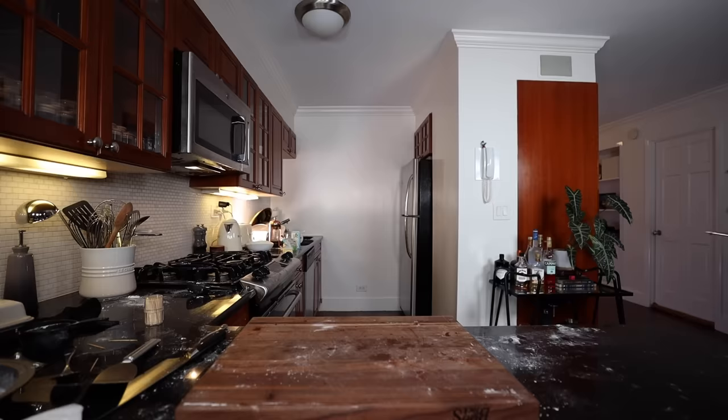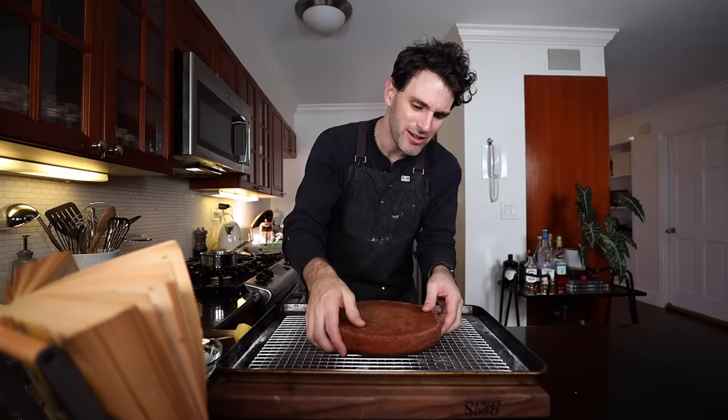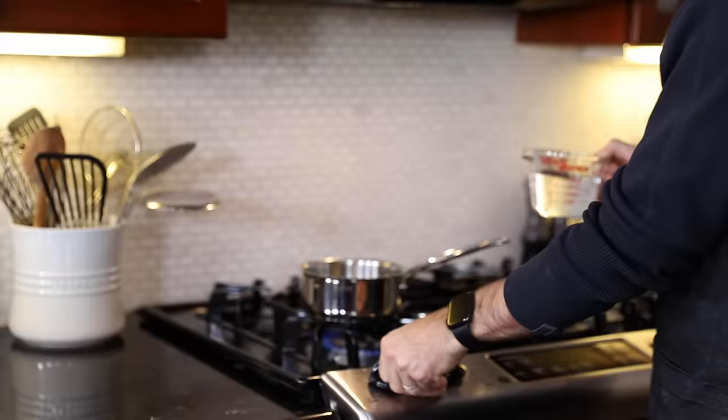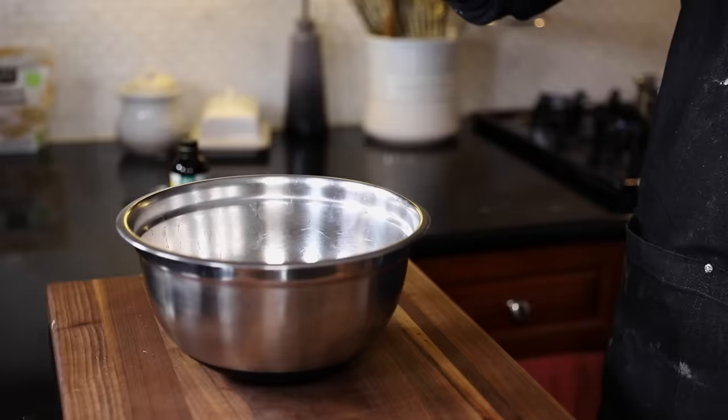Now I've read over this white mountain cream recipe a couple of times - it reminds me of Italian meringue. It's going to be kind of go-time once this thing is made because you have to quickly pour it on top of the cake. I'm just going to pour it on top rather than slicing the cake in half. With my small saucepan, add a cup of sugar and half a cup of water. In goes the beaten white of one egg - I'll assume that means stiff peaks.